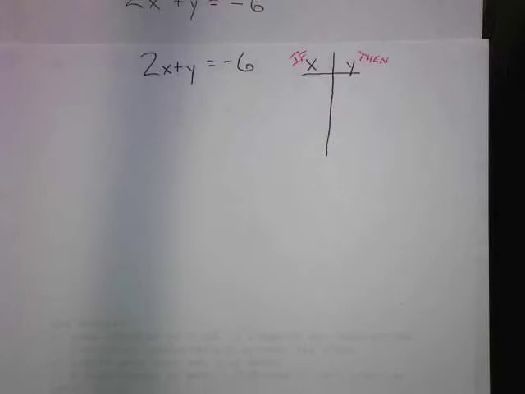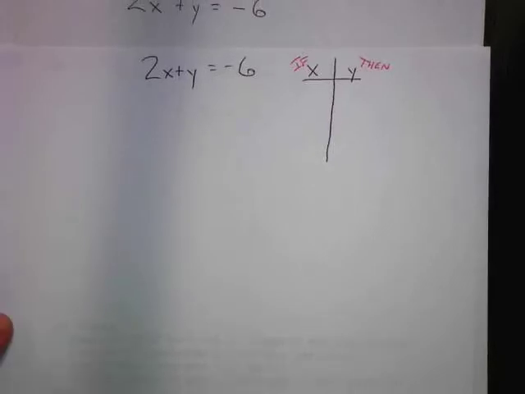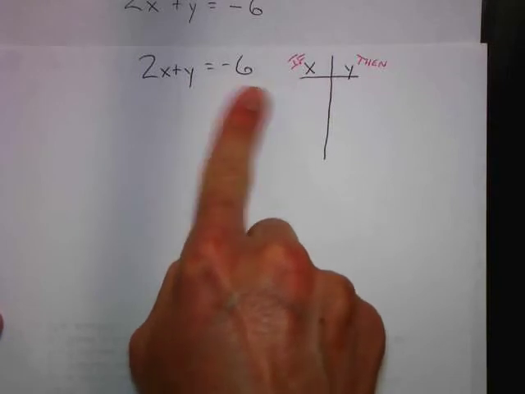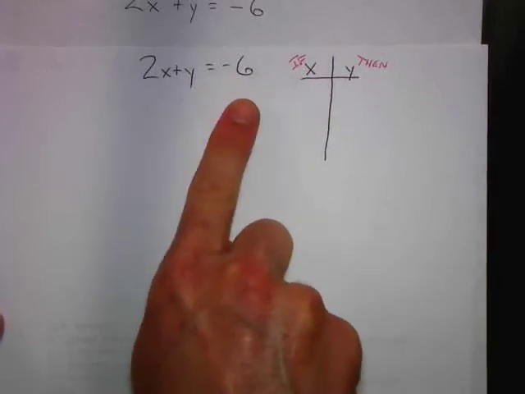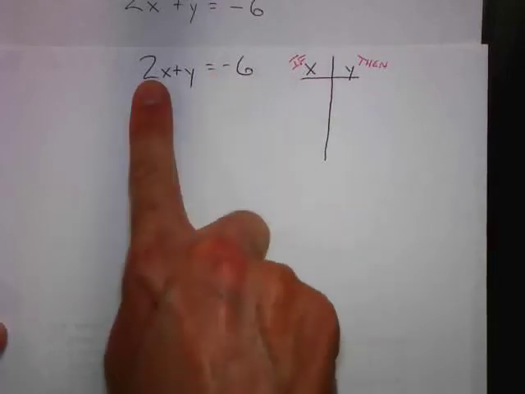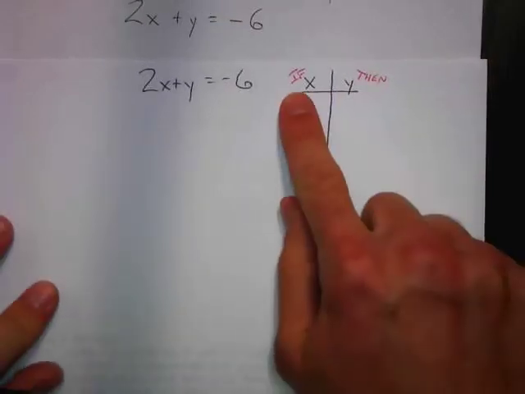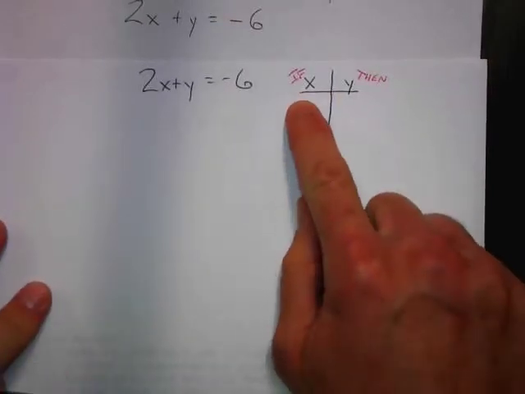And remember, what is a graph? A graph is the set of all ordered pairs that would make this a true statement. So we're going to look to see what are all the ordered pairs that make this statement a true statement. And so how do we use a table of values? Well, we build off the knowledge. Remember, we're dealing with if x, then y.